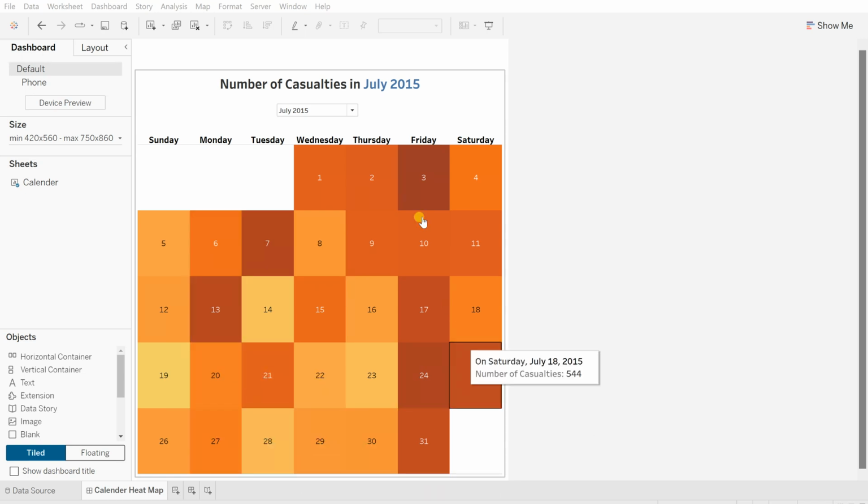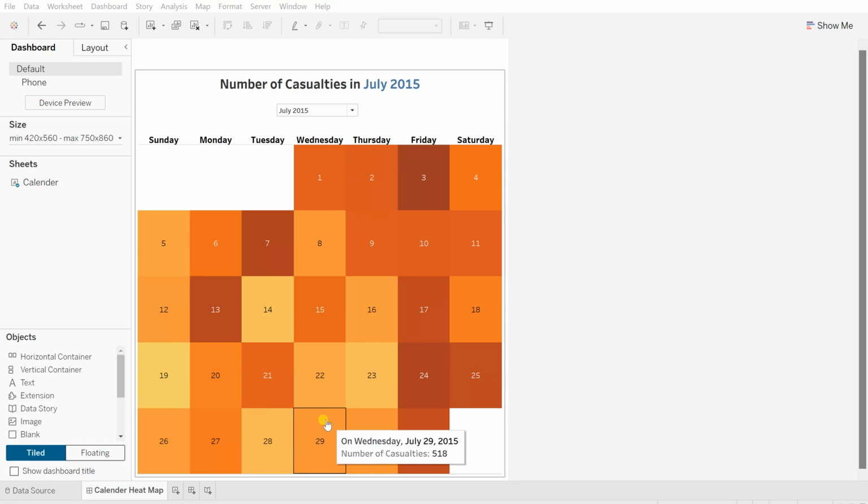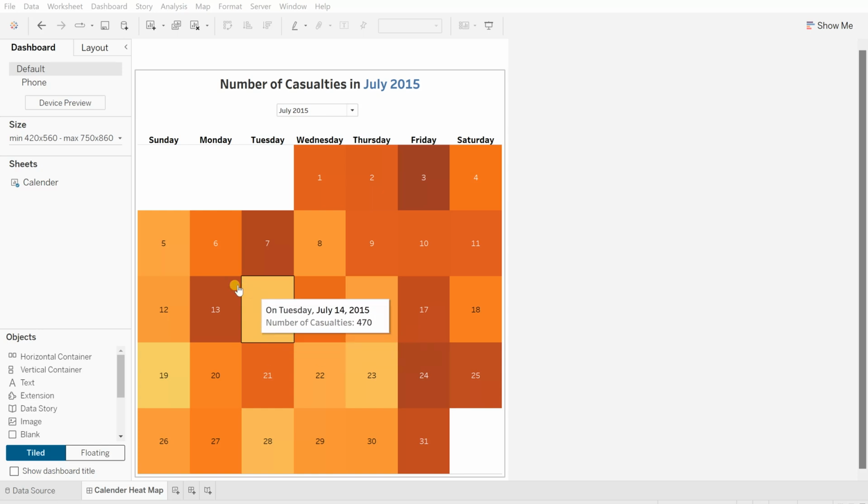So if I see this overall chart, I can easily say Sundays are the ones where the least amount of casualties happened, and on the regular weekdays, Monday, Tuesday and Friday, the majority comes as the highest, with Fridays being highest for the number of casualties. So it again depends on how deep you want to drill down and fetch the information or analyze your data. But anybody can easily fetch the information with just a color difference and say on which specific days, weekends or weekdays, we have this kind of trend going on. So let's create the same calendar heat map for the number of casualties.